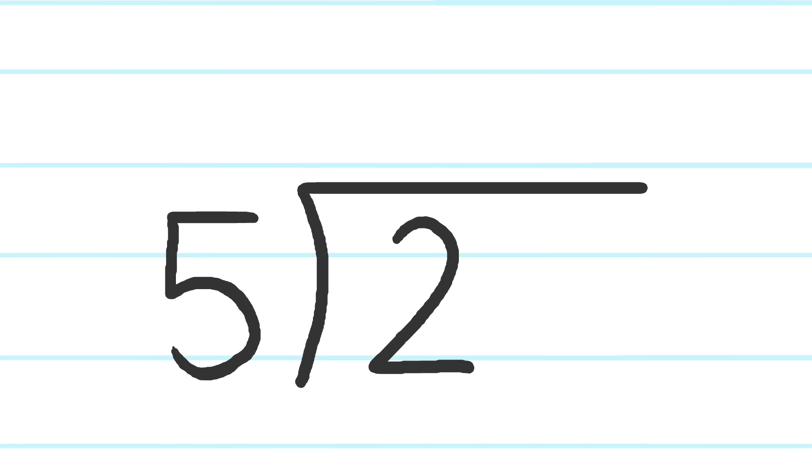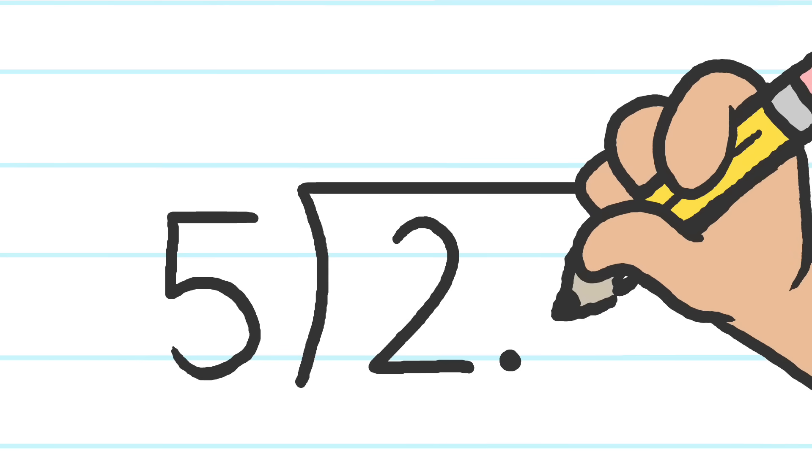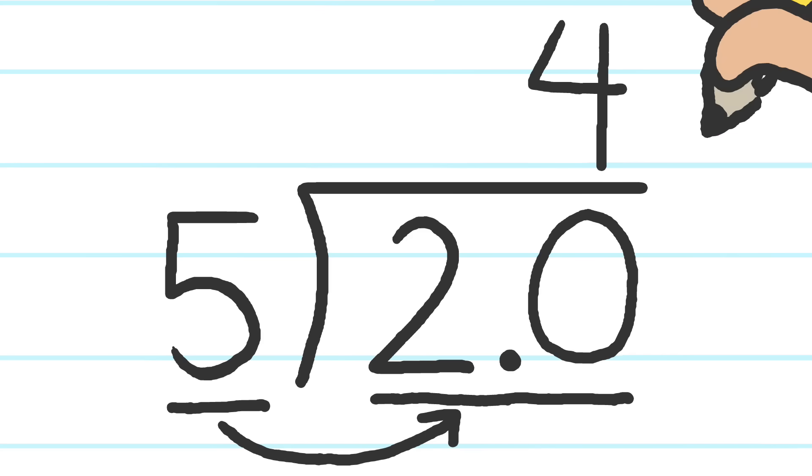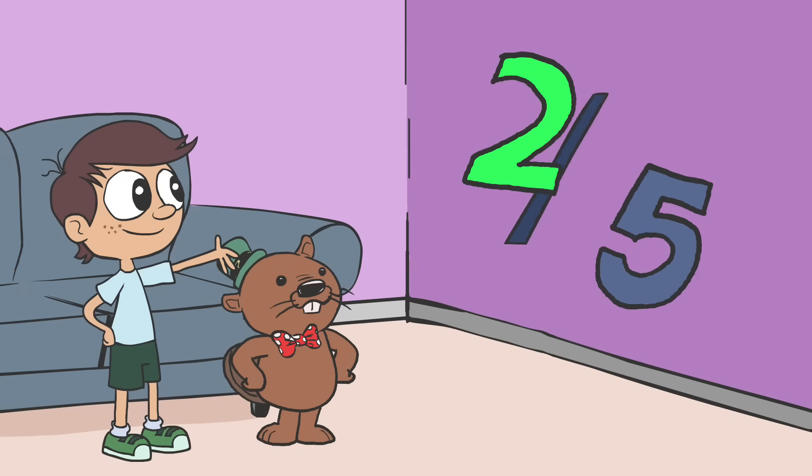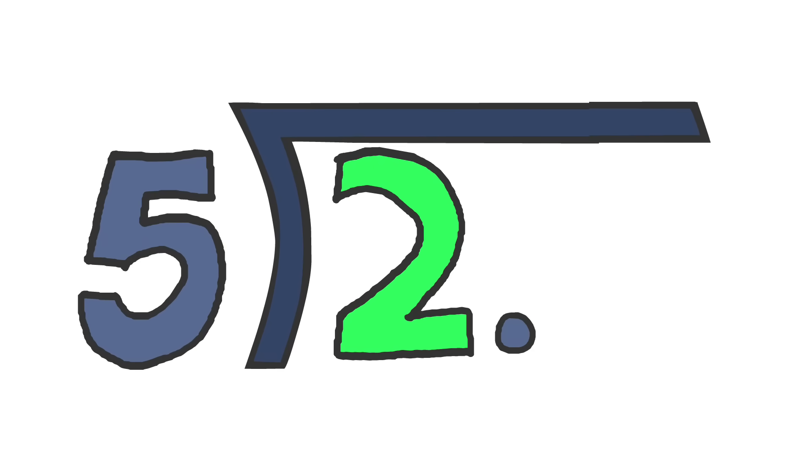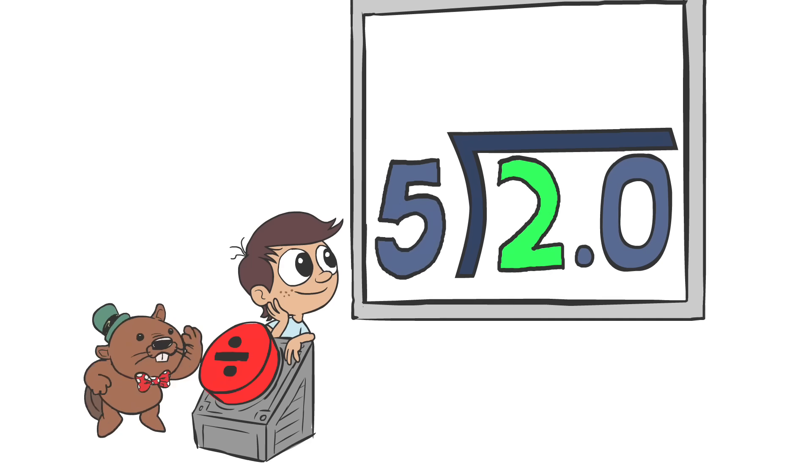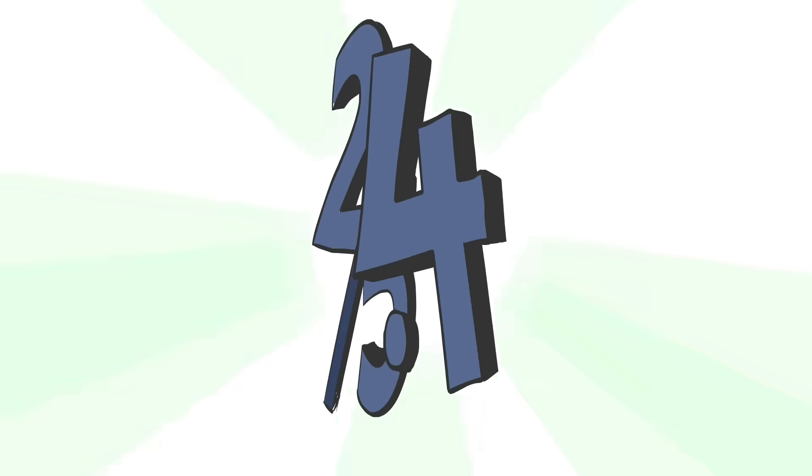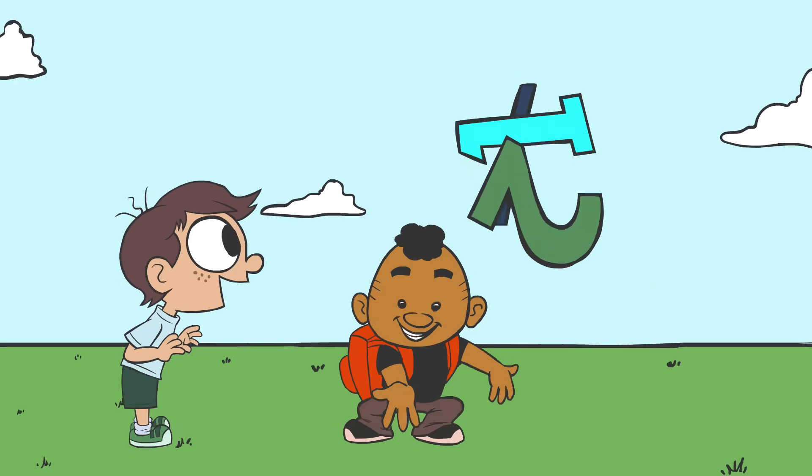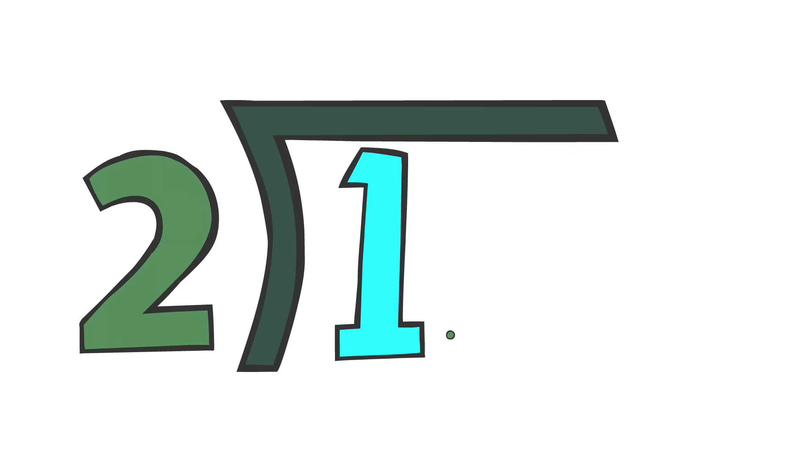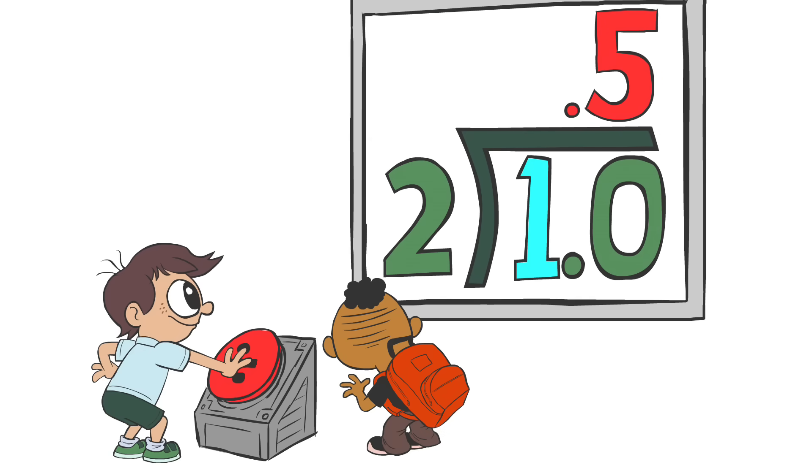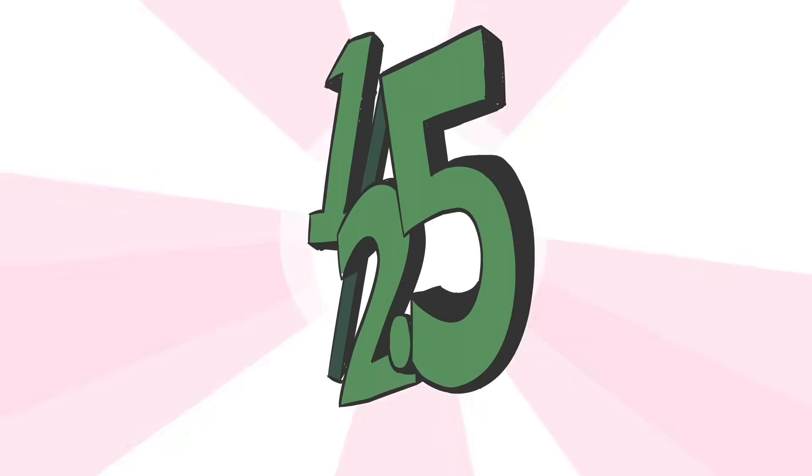I said, listen, here's how it's got to go. Just write a decimal point followed by a 0. Then 5 goes into 20 4 times, and the decimal point jumps up on the line. The numerator becomes a dividend, and write a decimal point and a 0 in the tenth. Divide and write the decimal point in the quotient. So 2 fifths and 4 tenths are equivalent.